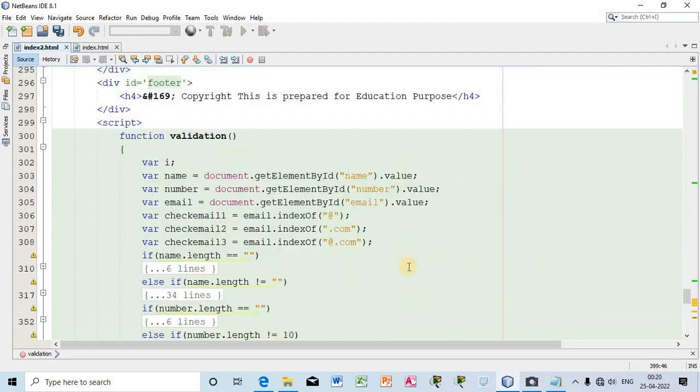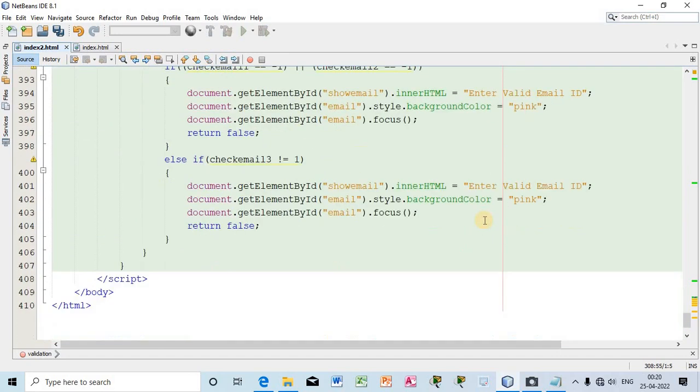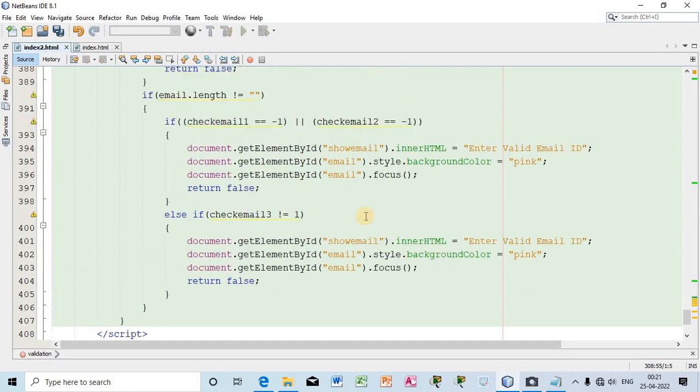It will only return -1 if this has not been found. If this is found, it will return a positive value, not -1, right? That means if that is included over there, it will not return -1, it will return a positive value.